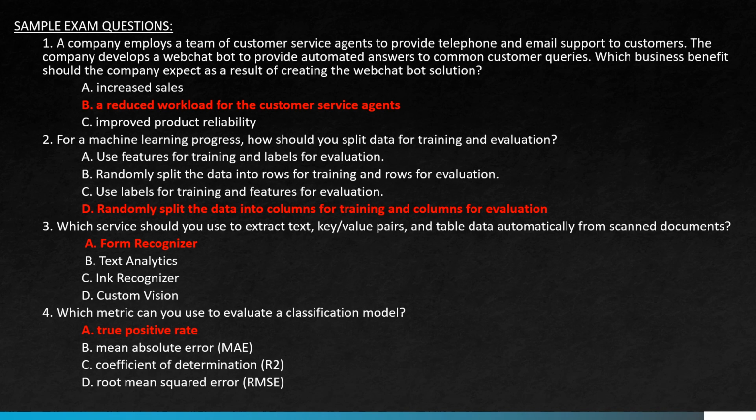Now, fourth question: which metric can you use to evaluate a classification model? The answer is true positive rate. Once you go through this course, which I just explained earlier, you will get to know the answers to these questions correctly, and then I think you can easily clear this exam.